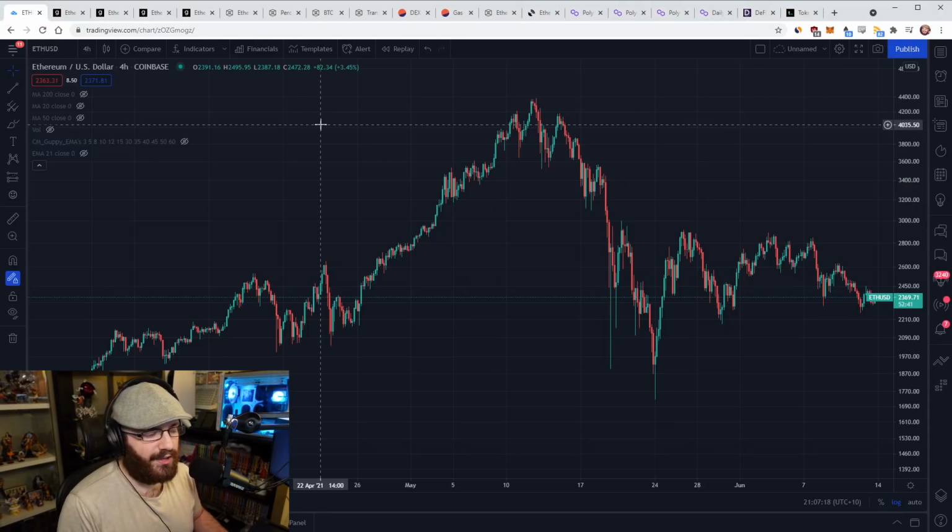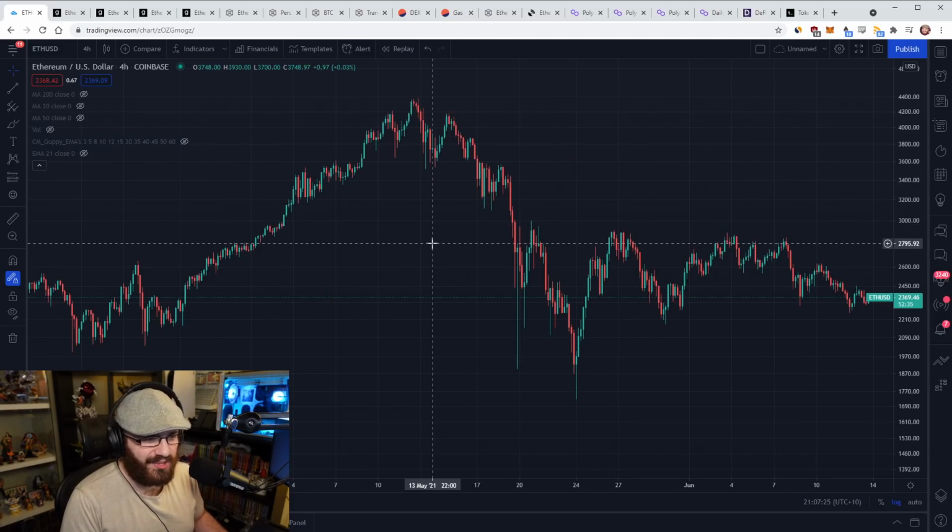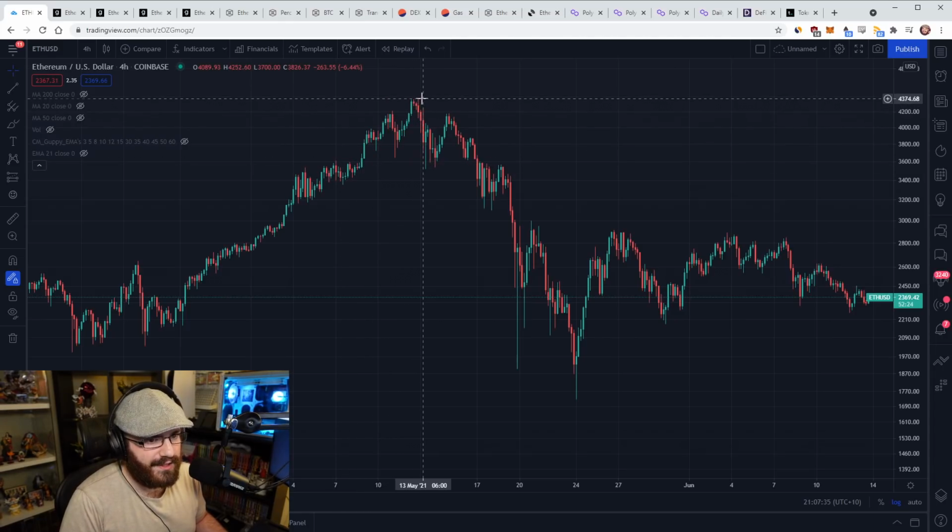So the first thing I wanted to look at today was ETH's price for the month of May. And wow, did it have a journey during May, that is for sure. You can see here on the left side, we started May at about 2,757. We went up to ETH's new all-time high of around 4,400 at about the 12th of May. So not too long after, we had a pretty incredible run here.